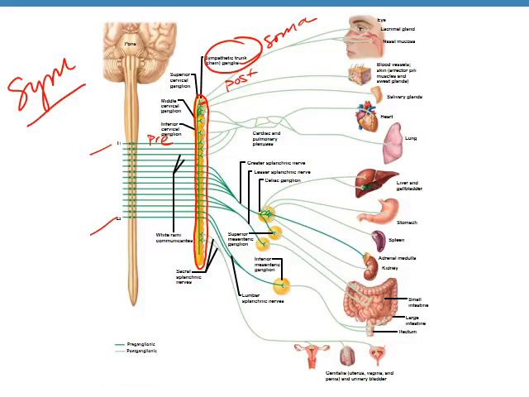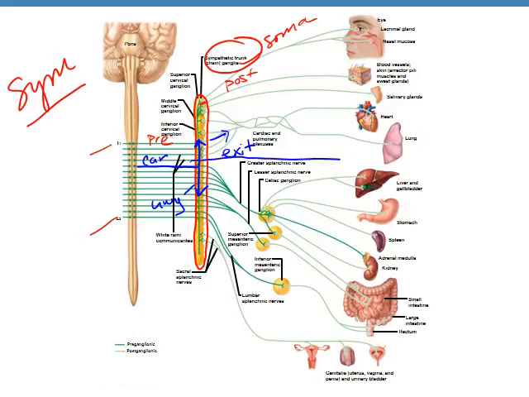What I want to show you is that messages, the pre can go into the sympathetic ganglion trunk, and the messages can go up or down. This is almost like a car, and the car gets on the highway. And then once you're on the highway, you can go north or south, and then you can get off at a specific exit.